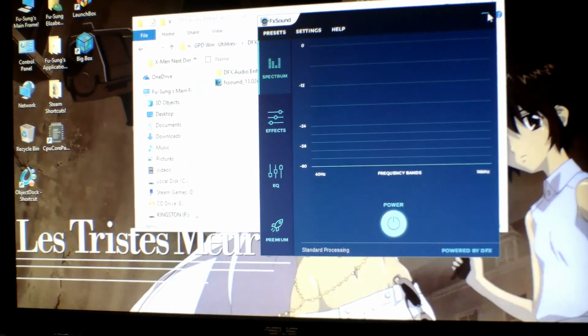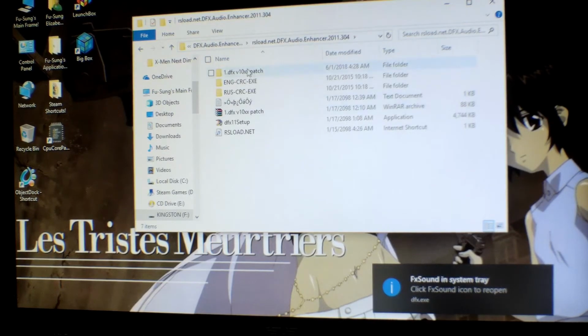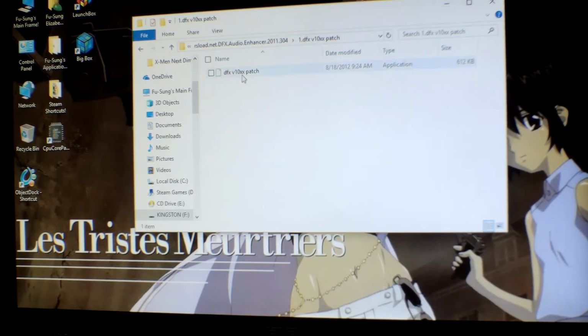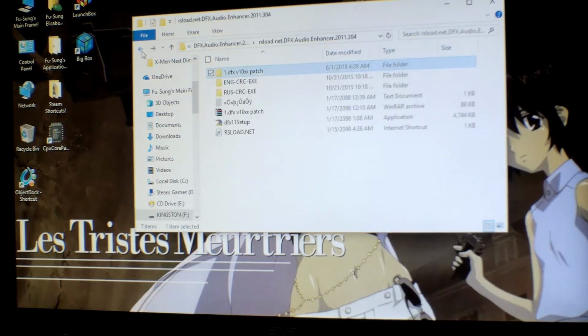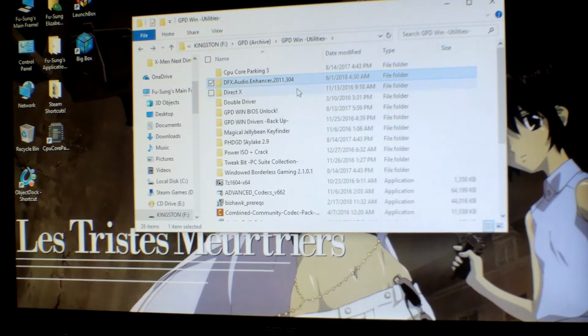This will definitely be available in the download link, and so it's letting me know I put it back into the system tray. So also the crack is also there because once you install it, you're going to want to put in the patch. So I made sure that the patch is here. It's not a free program, so a lot of my programs are cracked programs. And this is nothing new.